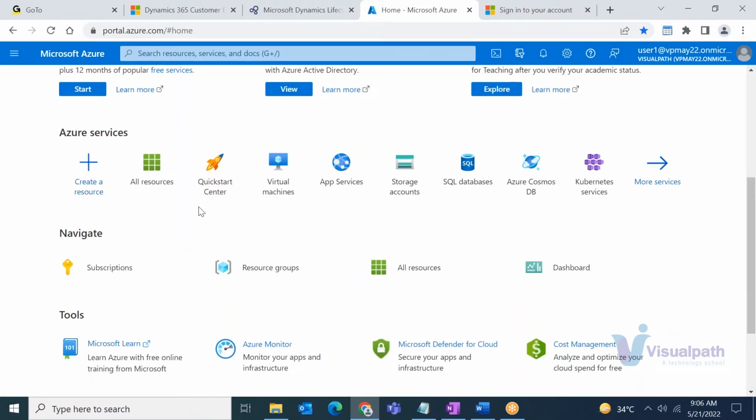If you want to create a resource, let's take an example of a third-party integration. Right now, all the integration from Dynamics systems happens through Microsoft OAuth authentication, which is called OAuth 2, the dual system authentication.